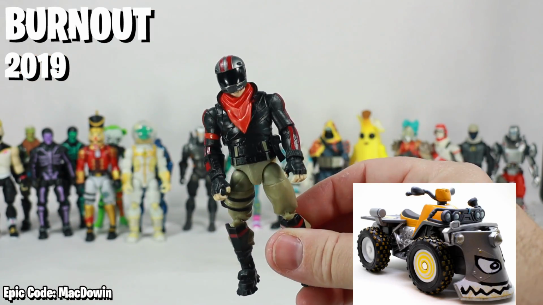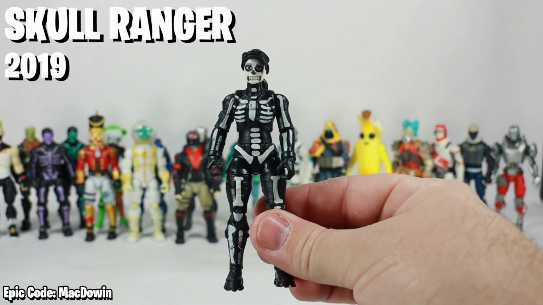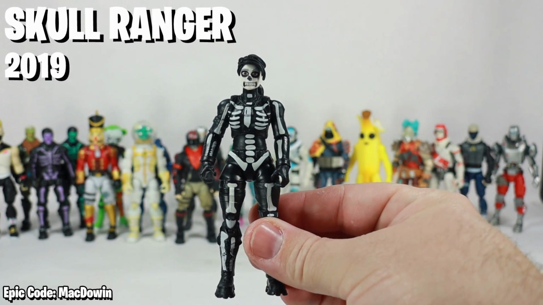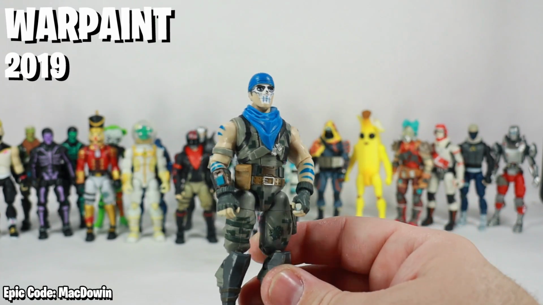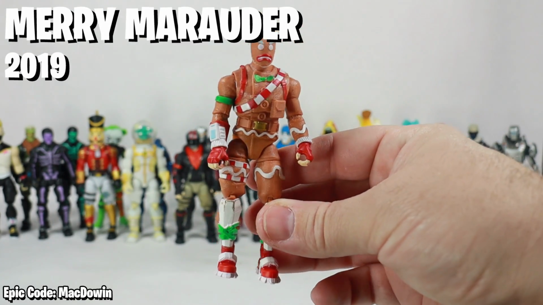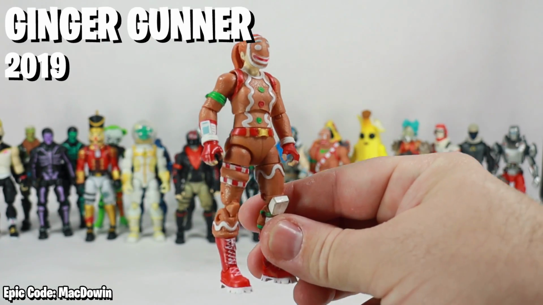The next vehicle, the Quad Crasher, came with Burnout. And not only did we get one Birthday Llama Loot Pinata with Skull Ranger, but we got 2 Birthday Llama Loot Pinatas, the second one with war paint. The holiday set was the gingerbread set, and here we have Merry Marauder and Ginger Gunner.